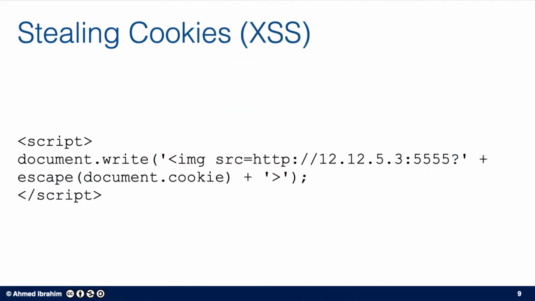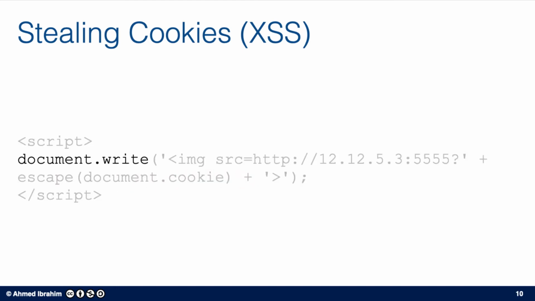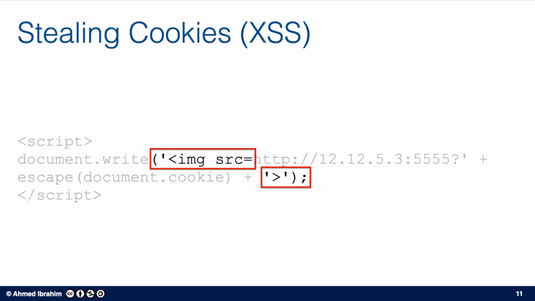Let's take a look at this code here. We already know the script tags. We already know what document write does, but we will check what that link over here is and what it does. As we said before, the document write function just allows the script to write something on the HTML page. The image tag over here, as we said before, allows the script to specify that I will display an image rather than write some text on the page.